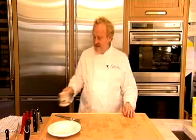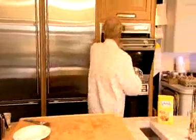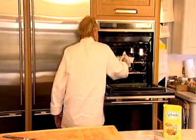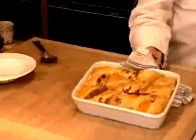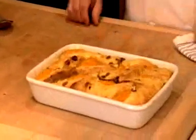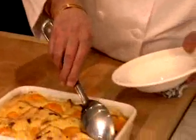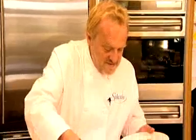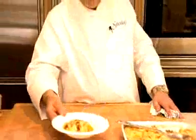Okay, tea time over. Time to see the finished result. A lovely panettone bread and butter pudding. Look at that. Bubbling away, it's souffled up beautifully. That is a fab pudding, I think, for the break. Time for a nice little wedge, I think. Beautiful. Yeah, let that cool a little bit.